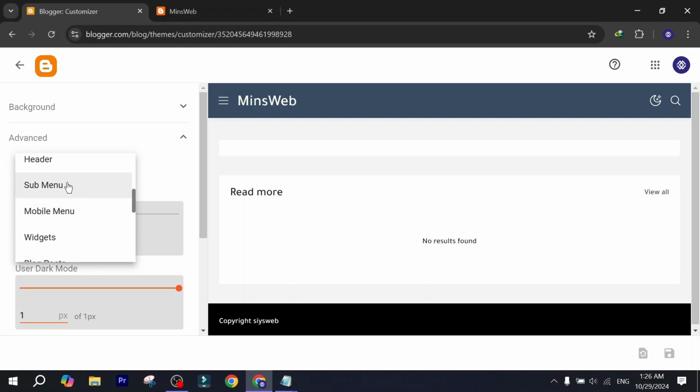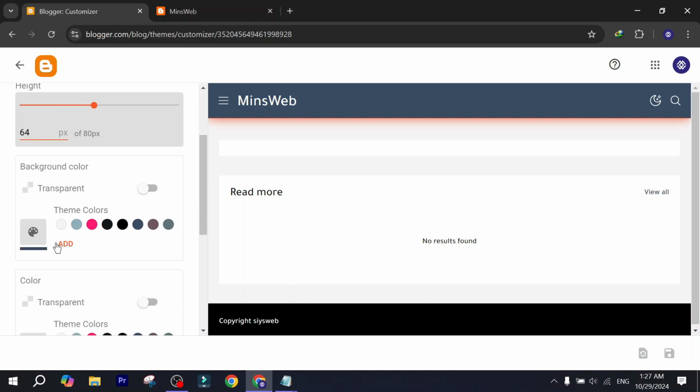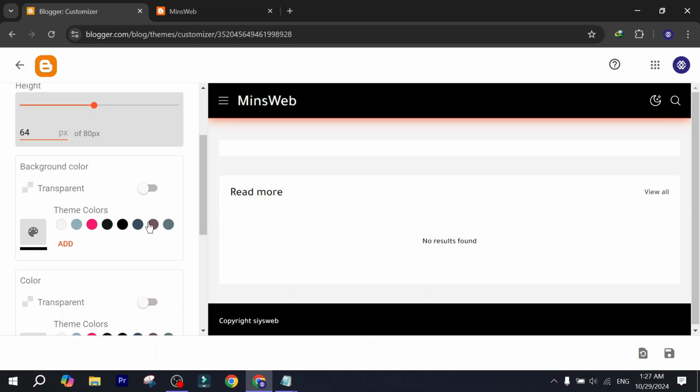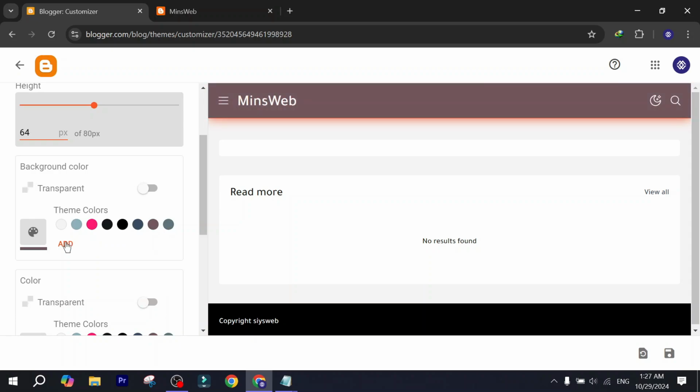It's much easier for normal people who don't have the knowledge about changing the colors using CSS and styles. For example, let's go to Header and I'm gonna change the background of the header. Let's choose Header. As you can see here, background color. If I change this color, it's gonna change the color of the background. This is just an example.